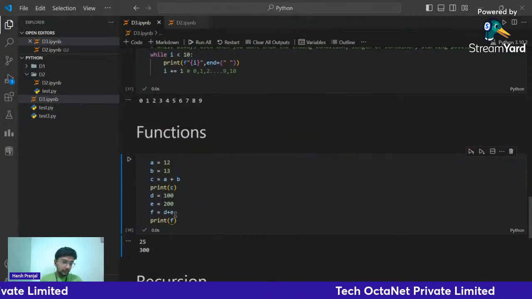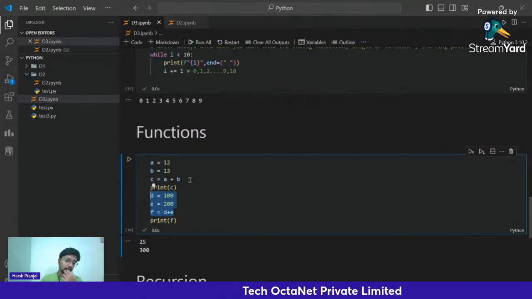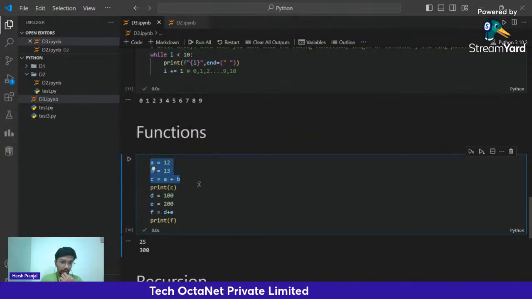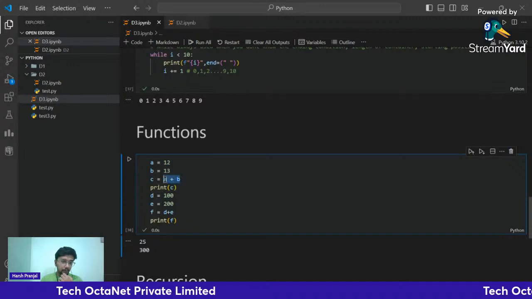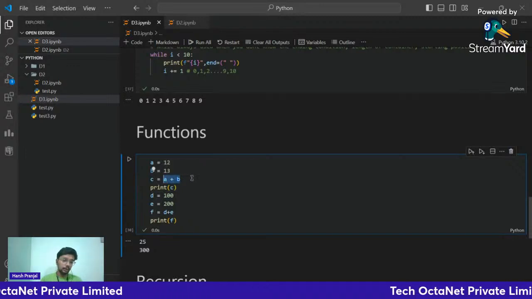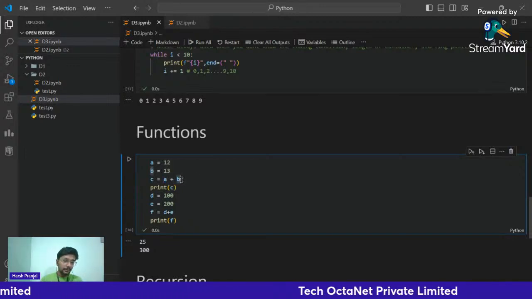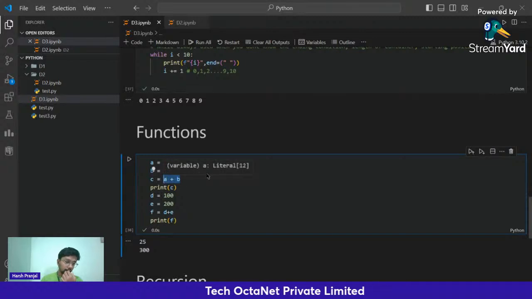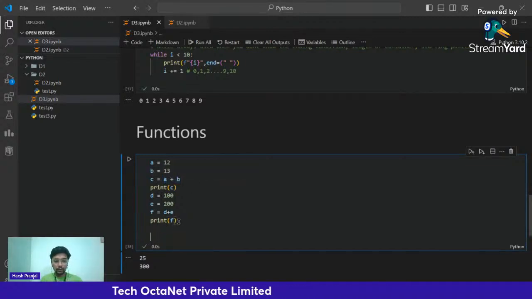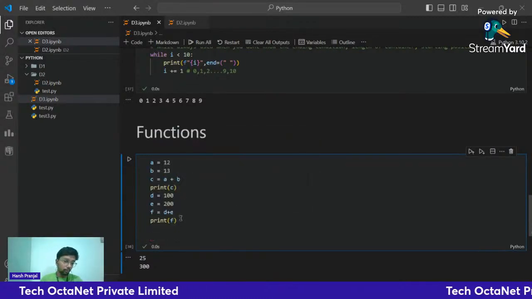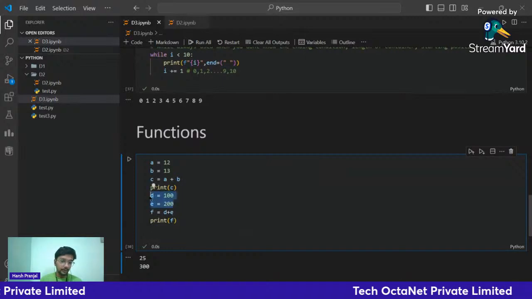Suppose like this, I have thousands of variables, and I have to perform addition over those 1,000 variables. So for that, I have to write this addition 1,000 times, right? For this, we can use a for loop to loop over these values and create the sum.